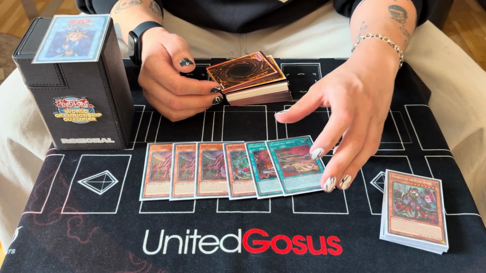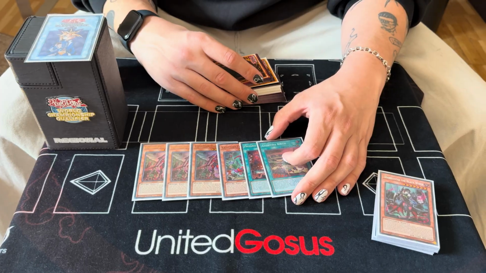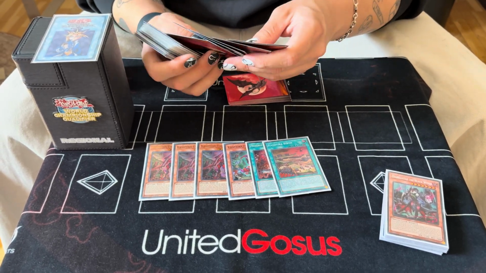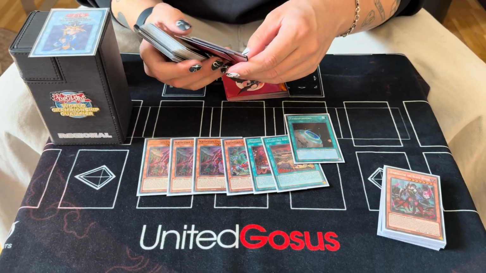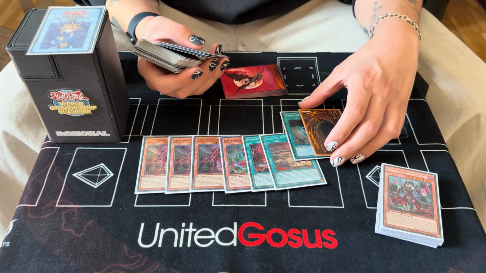Yeah, I cut the second Right Sword for multiple reasons. One, to be lower on cards. Two, because I'm playing Terraforming and Set Rotation. That's supposed to be Set Rotation, I don't have it with me right now.